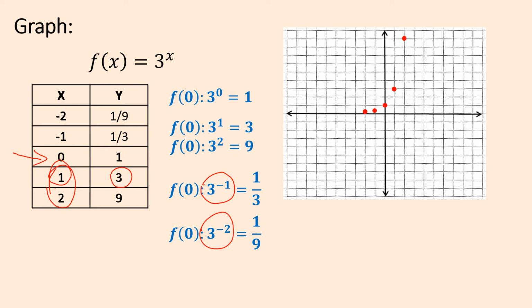As we move farther out to the left here, it just gets closer and closer and closer to that x-axis. Right? It's called an asymptote in the sense that it's always going to get closer to that, but it's never actually going to touch it. So this is a horizontal asymptote, and it's at y equals 0 there. As we move to the right, it starts to shoot up really, really quickly towards infinity.